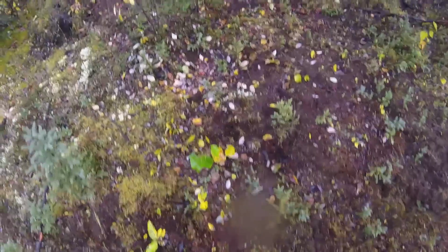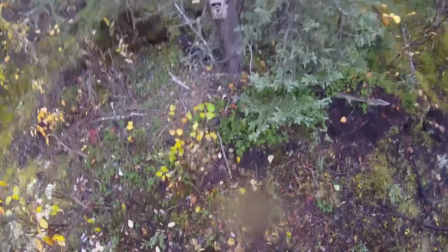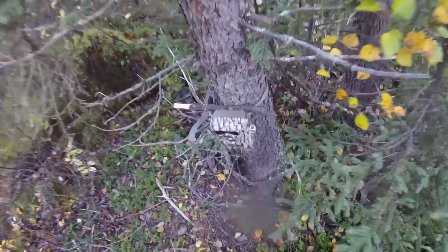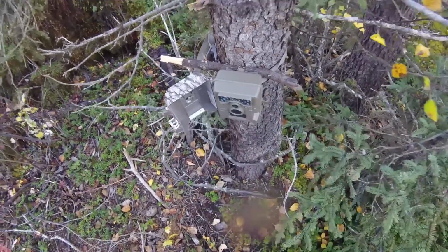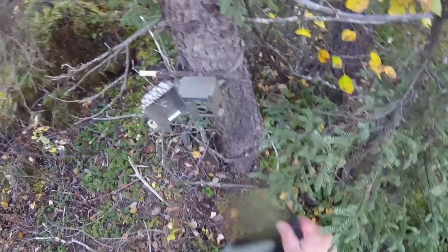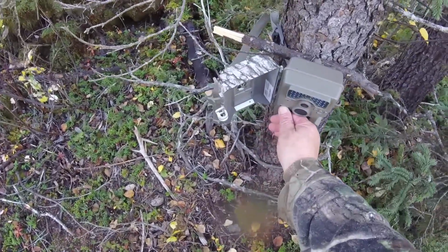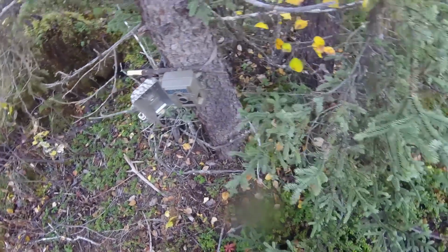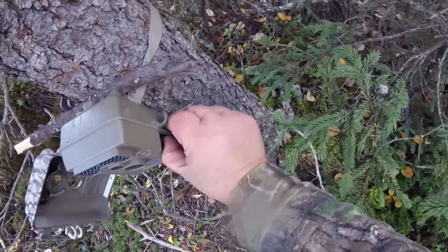This is now my third trail cam location. Right back there, we made the turn on the corner of the property. On this camera, all we're doing is swapping out the card. We'll put this to off. Card pop out.